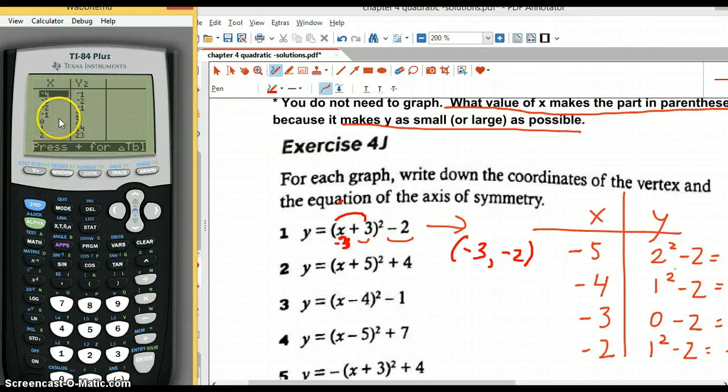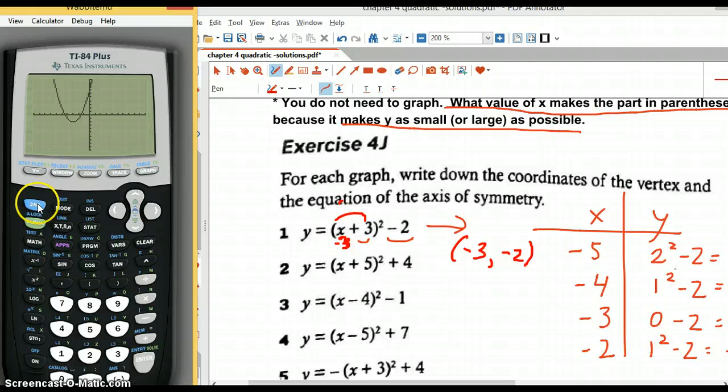Okay, so you can see that the lowest point is negative 2 in terms of y. On the left, it's negative 1. On the right, it's negative 1. So this is the vertex, negative 3 comma negative 2. So we get it again this way. And then finally, there's one more way to do it, which is on the graph, we could figure out what the minimum point of this graph is.